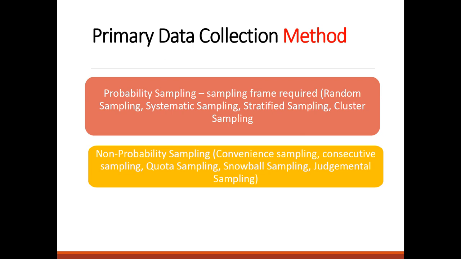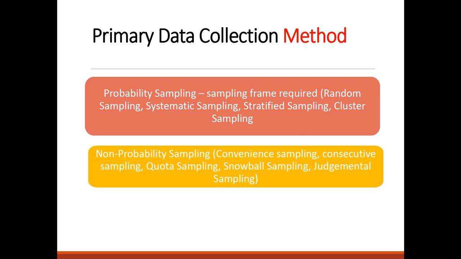Okay, so some of the probability sampling you can use is random sampling. Random means you just pick anyone from that population. Or systematic sampling. Systematic is an upgrade of random sampling, but it is more systematic. For example, you don't take students from the same crowd. Let's say you go to FSPU, you just take 10 students. You go to the next faculty, take another 10. This is random, but it's more systematic.